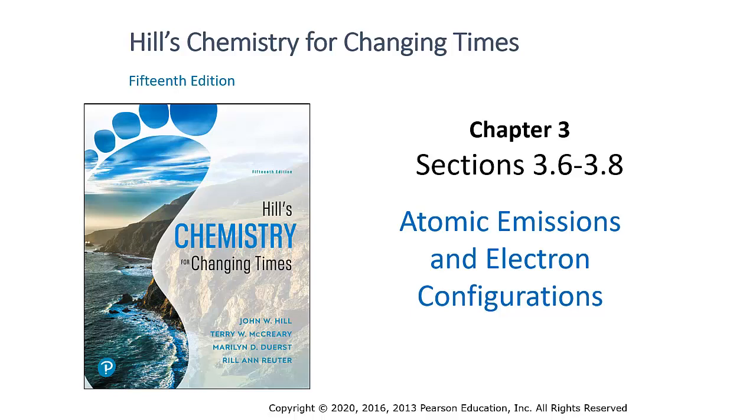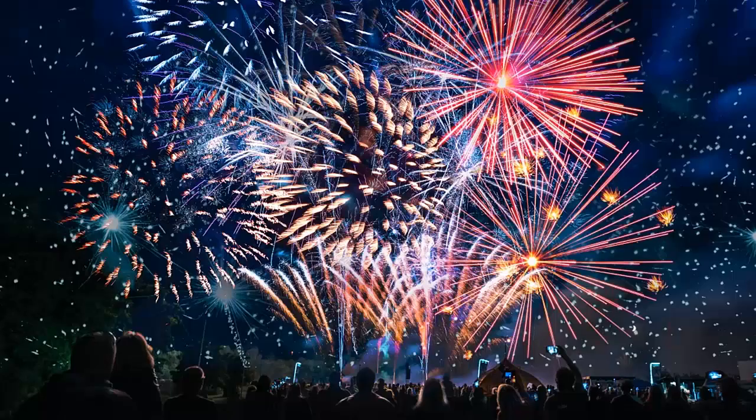Atomic emission and electron configurations. I love fireworks. I always have. There's just something wonderful about watching them explode in the air, all those beautiful colors, and then I know the chemistry behind it, so that makes it even more exciting to me. But what produces all these beautiful colors?